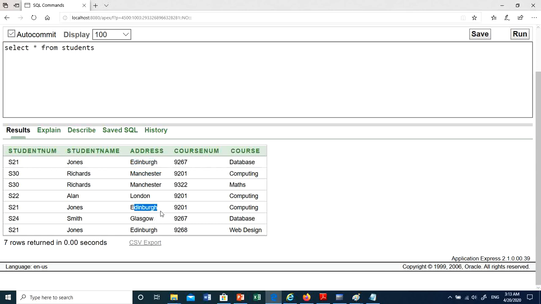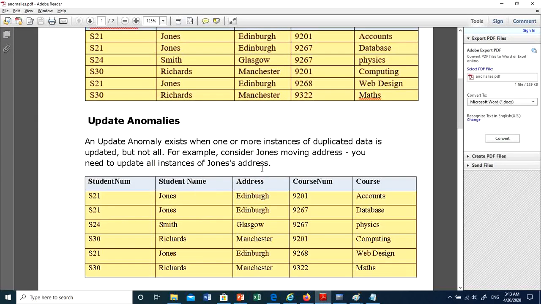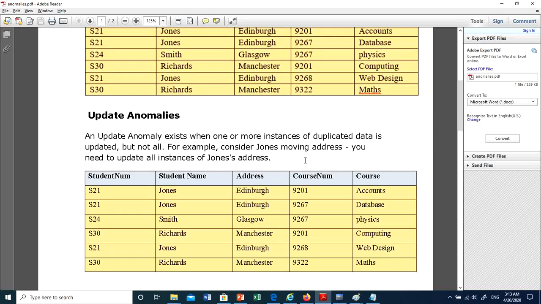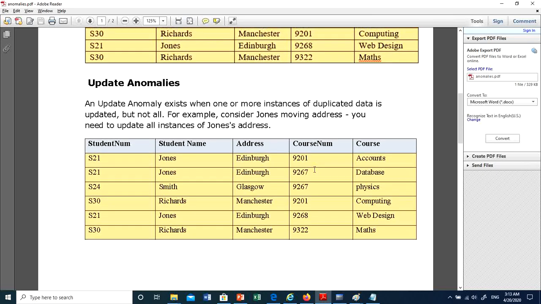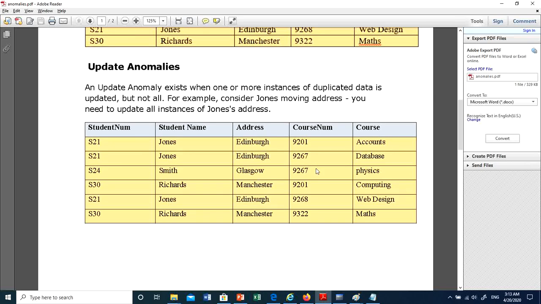You see here, Edinburgh appears here, here, and here, 3 times, and also computing. So update anomaly is simply when you make multiple updates, and this is time consuming and also prone to errors, as I said before.